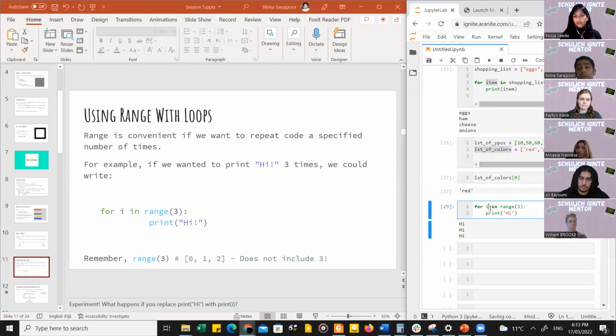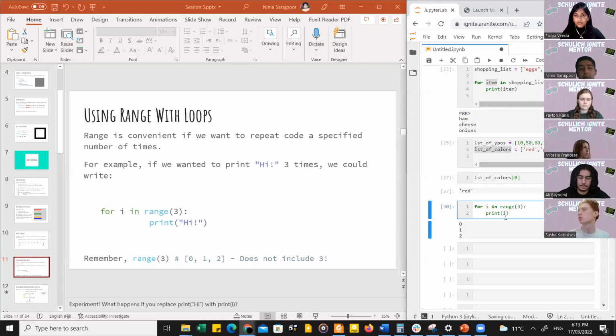So sometimes, if you search something about for loops in Google, you may see something like this, right? So this is when you don't need that. But I'm just saying that if you see that in Google or something like that, it is okay because you're not using that I. You can use anything. So sometimes they use an underscore because they don't want to use it. But if you want, for example, to print the I itself, the variable, then you have to use I because you want to use it, right? It is better to use I in this case.